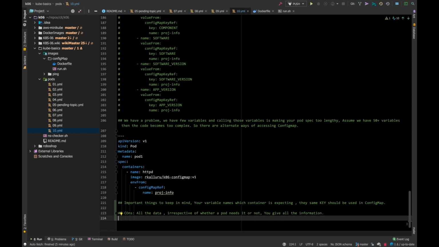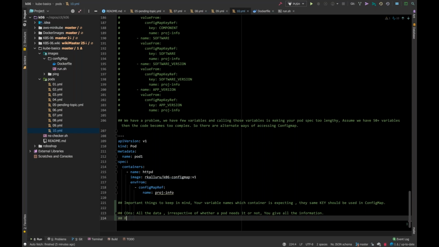Some people will not like it, some people will like it. It all depends. If security is a major concern, then don't go with that. Just think about that and use it, or cut your config maps into small pieces, as simple as that, rather than keeping everything in a single place.